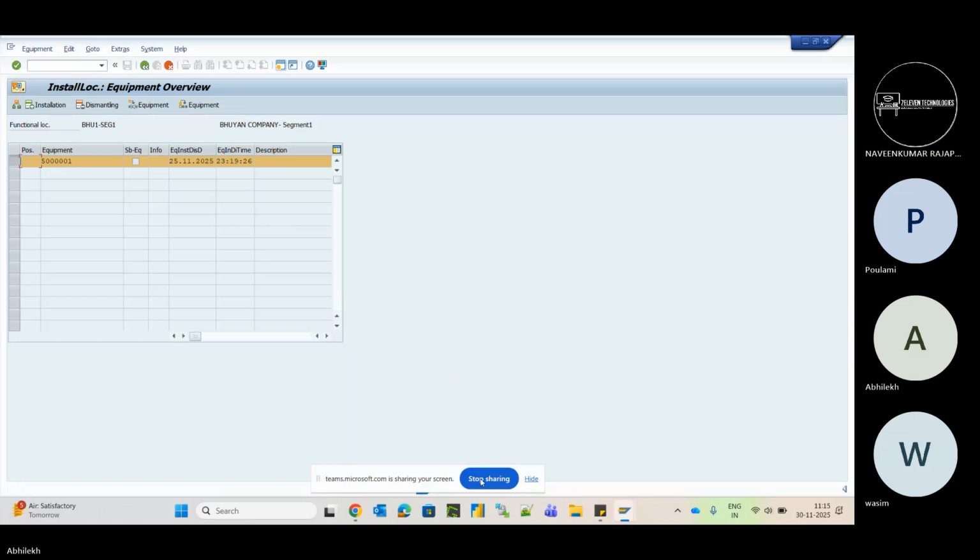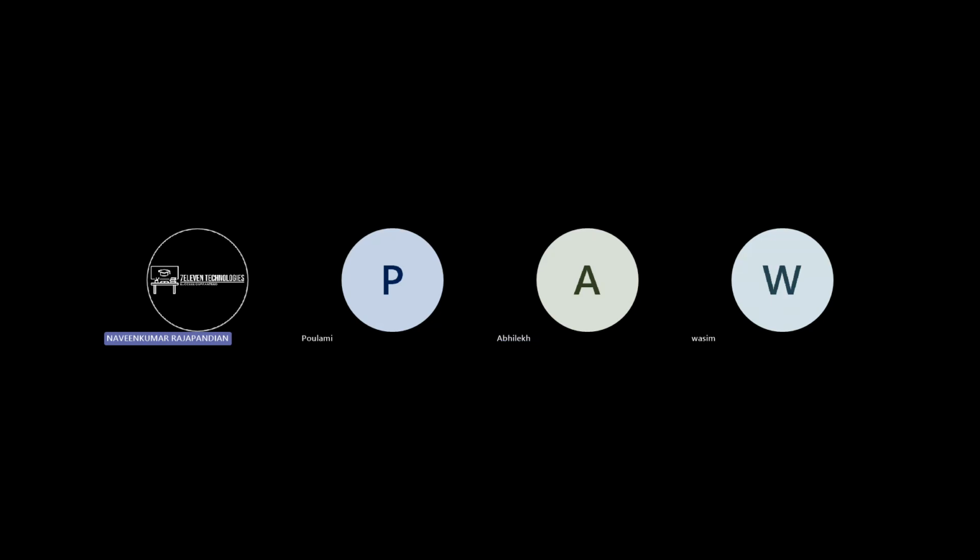Then we can just complete the work center now. That's not a big deal because we are not responsible for doing the work center. That will be done by the PP guys, so that's why I just gave a short note on this. Today we can complete this, because initially these three things are very important. I think you can see my screen.